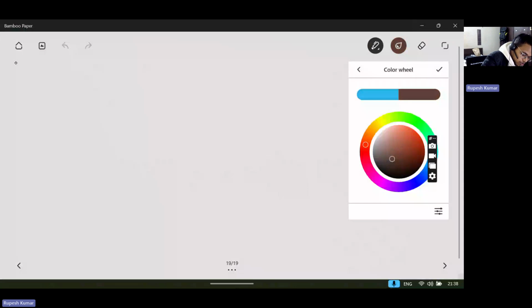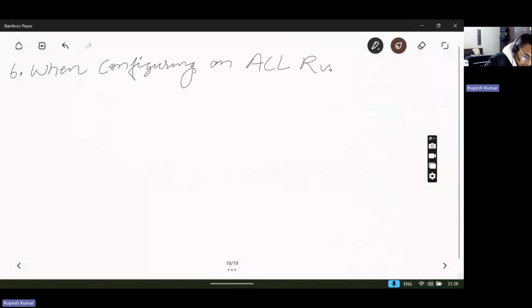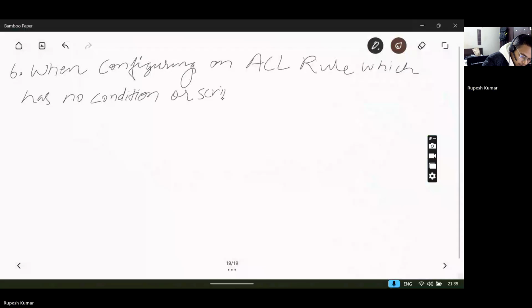Now going to the sixth question. When configuring an ACL rule, or you can say access control rule, both are the same thing, which has no condition or script, which one of the following statements is not true?